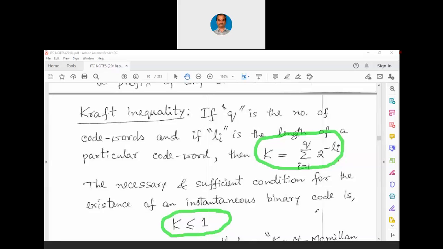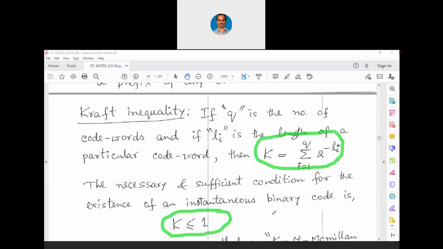It will take you many years to test the circuit physically. That is when we have EDA tools, electronic design automation tools such as Cadence and Synopsys and Mentor Graphics and Xilinx, where we use Verilog and VHDL, and we use analog tools. Similarly, if the code words are much larger in number, it is not possible to check the instantaneous nature.